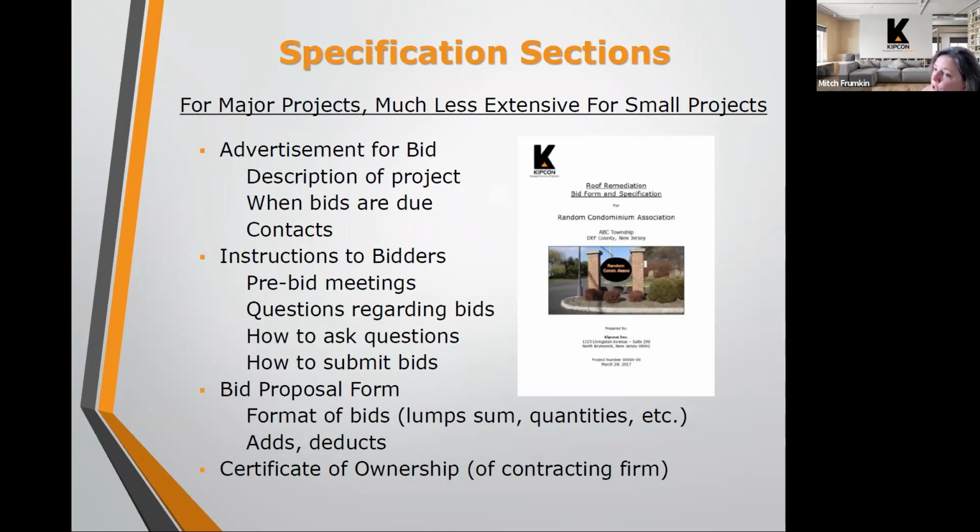So in the bid package, there is the request for proposal, or here it's called the advertisement for bid. When we do specifications, we include a cover letter that describes what the project is, when the owner anticipates doing that project, when the bids are due, and who the bids should be submitted to. It also asks that if they're not going to bid, they kindly notify the person who is issuing the request for proposal. Sometimes there's also instruction to bidders.